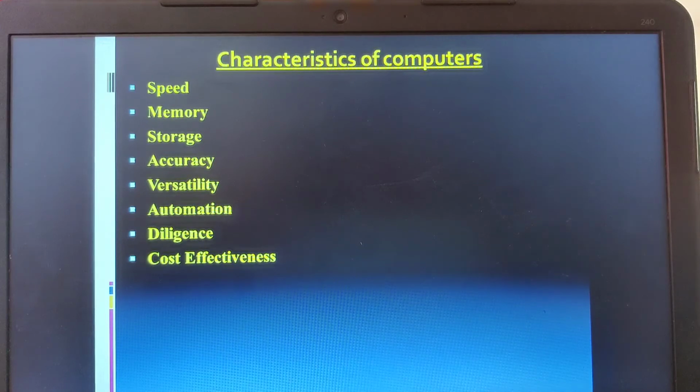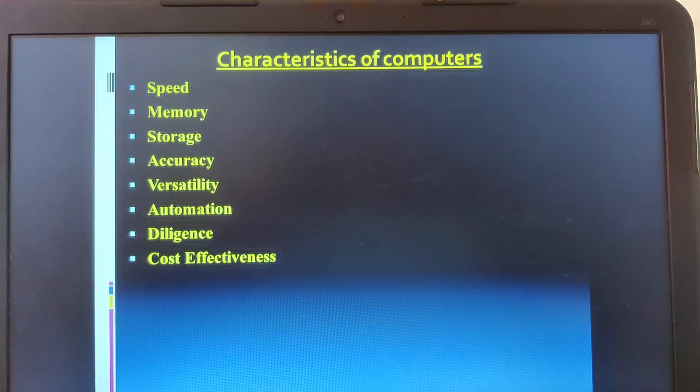Usually the computer memory is measured in terms of bits and bytes. Bits are nothing but zeros and ones. As I said, the computer can understand only binary digits, machine level language, which is in terms of binary digits. So binary digits are nothing but zeros and ones. So usually the terms used to measure computer memory are bits and bytes. 8 bits make 1 byte. I'll repeat, 8 bits make 1 byte.